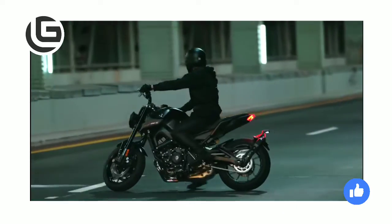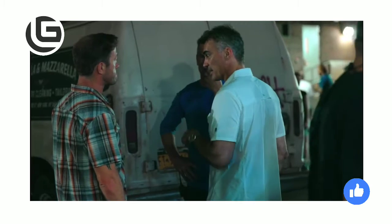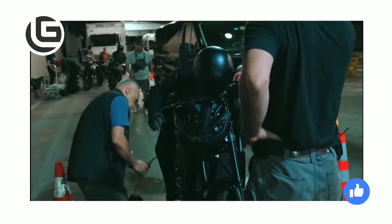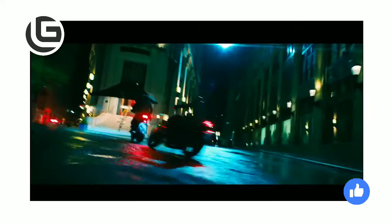Chad Stahelski is extremely relentless, but that's how you get what you want in this business, right? That's how you get John Wick Part 1 done. That's how you get Part 2 done. And Part 3, to go bigger and crazier, you have to be relentless. You have to have the vision, and he absolutely does. This film is filled with logistical issues because of all the complicated work that goes into it, but ultimately, he does have a vision for what he wants. And he works with everybody to make sure that that vision is achievable.